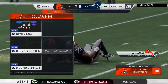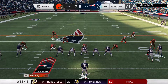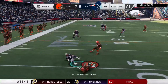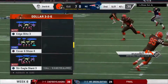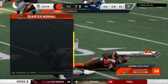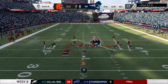First and 10 at the 39-yard line. So from the 39 now, they'll come up on a first and 10. From the gun, it's Brady. Throw left side, complete to Harry. And to the 42-yard line here and brought down there. One thing you're hoping for when you run drag routes, you're able to hit a receiver in stride, and he can pick up a lot of yardage after the catch. But in this situation, the defense was effective, able to stop him before he could get a good head of steam going.